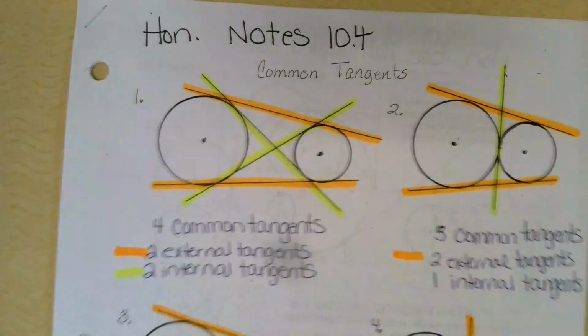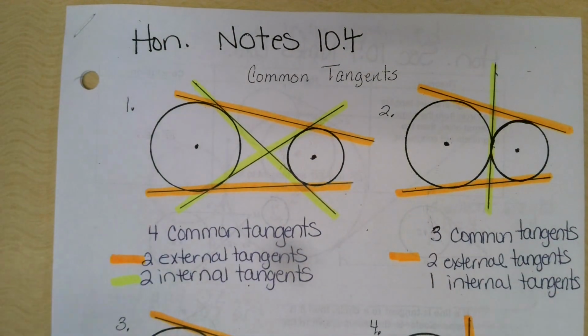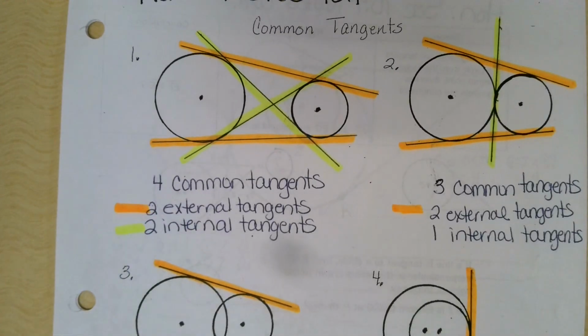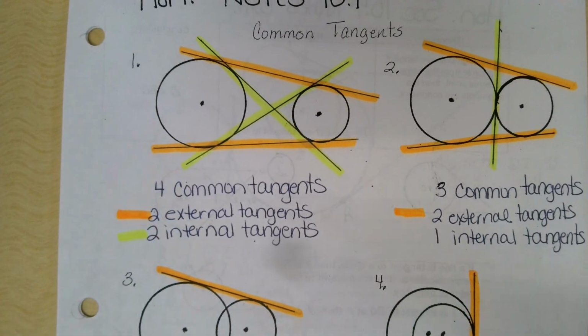Okay, so now if you have them copied down like you're supposed to, I can talk about it, or you can listen to me as you copy it down. So we have what's called externally tangent and internally tangent. And this is not the main focus of the lesson. We're going to get to some theorems that are the main focus. But this is one of my favorite sections because it's so easy.